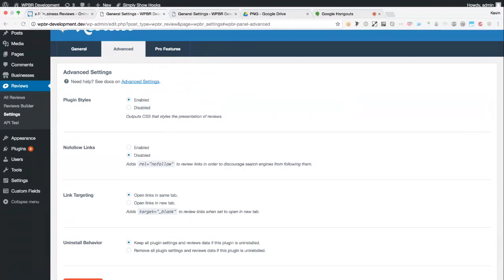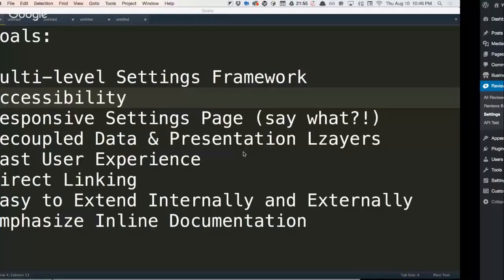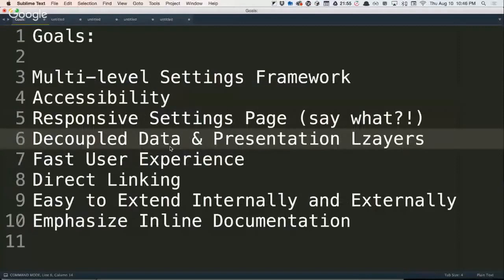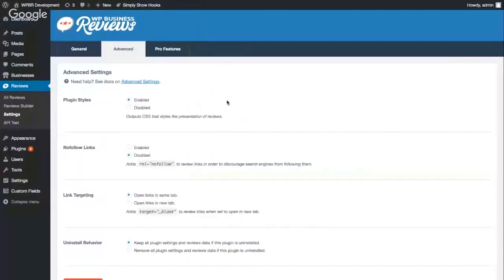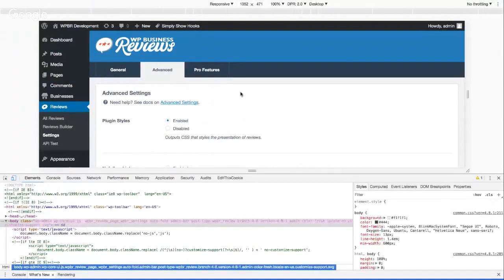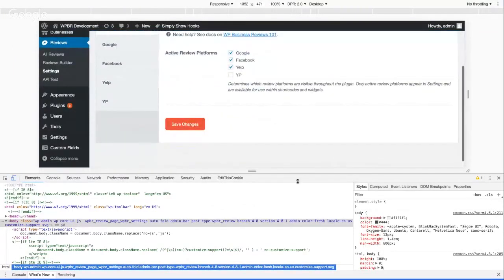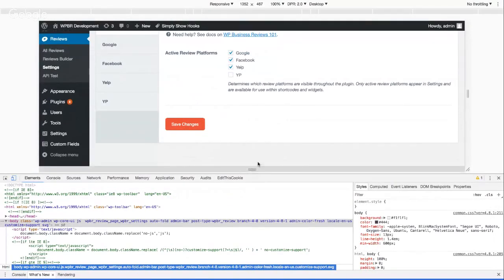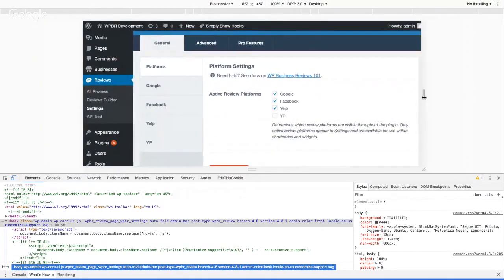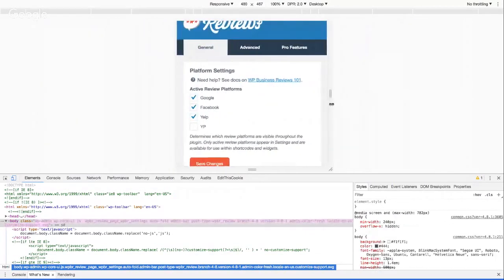Okay, back to more important or more complex items. Responsive settings page. I know it's kind of a unique concept, right? WordPress core settings pages are really not a great experience when they're responsive. But one of the things I really wanted to make sure was that we're not just using the example set by WordPress core as the example that we follow when we create a responsive settings page, but we're really creating the best experience possible.